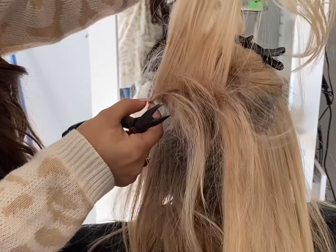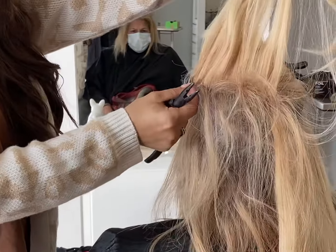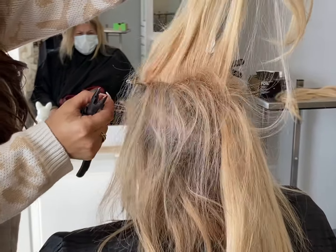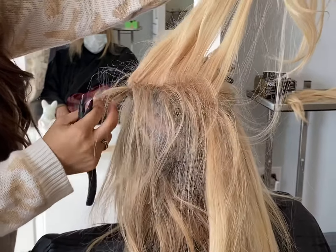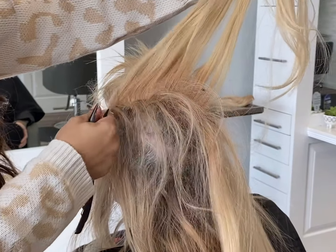She does struggle with alopecia, so she uses a lot of hairspray and a lot of volume sprays, so her hair does seem a little bit dry. That, and she hasn't been in the salon in 12 weeks. So we're going to be doing fresh extensions, fresh color. We're going to be toning the extensions, all that good stuff, and a Brazilian blowout. That's going to be a key factor in smoothing the hair out. If y'all want information on Brazilian blowouts, let me know — I really love adding those services for my clients.